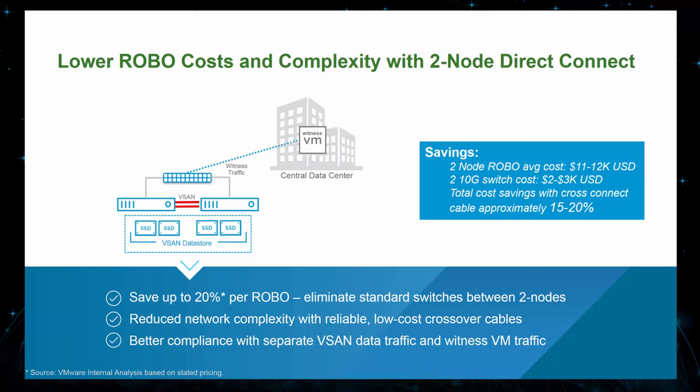Also helping with your overall TCO are the three C's that vSAN 6.5 brings. The first is cost — this allows customers with old slow switching, such as 100 megabit connections, to use 10 gigabit for vMotion and vSAN using a pair of low-cost CAT6 or twin AX cables. The second C is complexity — there's no need to route the vSAN storage network over the WAN, which reduces the need for multicast configurations and VLANs for vMotion and vSAN. The third C is compliance — large enterprises with concerns about exposing storage networks, even over an encrypted VPN or private MPLS connection, no longer have that concern. By separating out the witness traffic from the vSAN data traffic, this reduces the footprint for remotely accessing data.